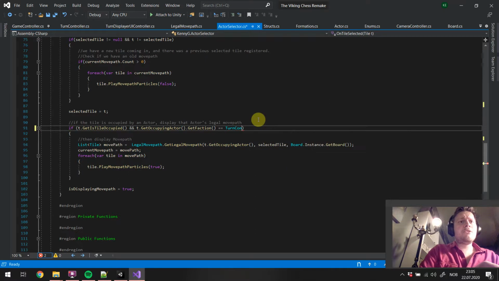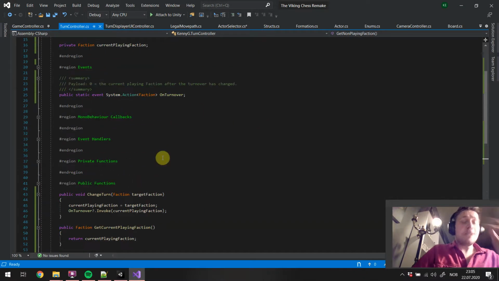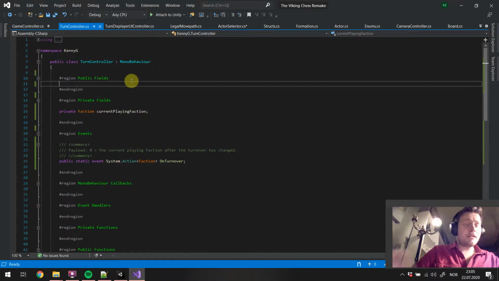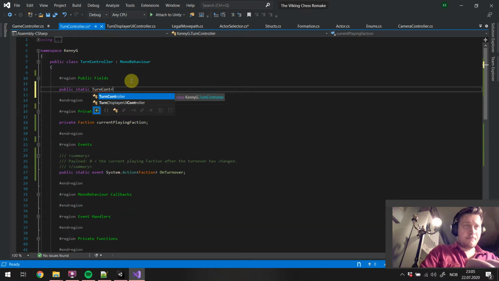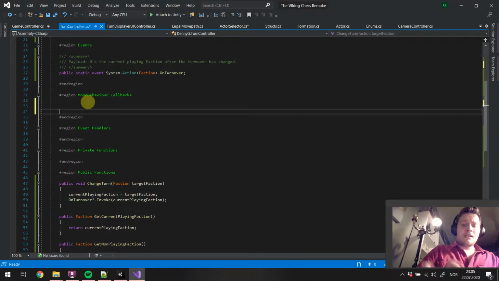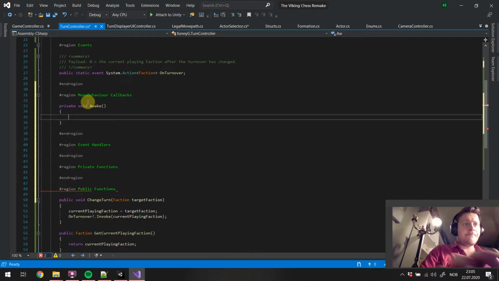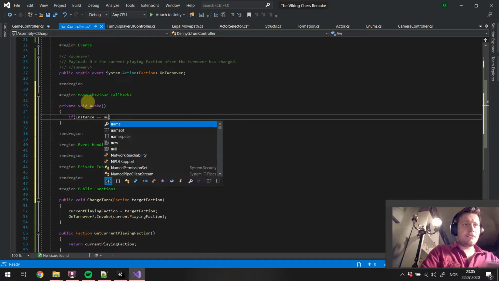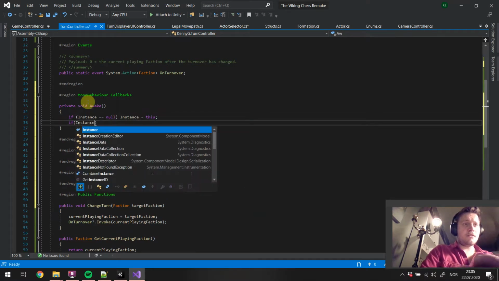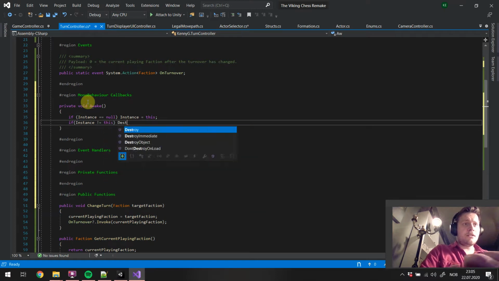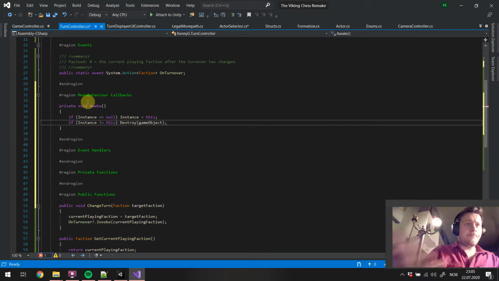yeah, we need to make a turn controller into a singleton actually. So let's do that real quick, and that's fine. Public static turn controller instance. Let's create an awake: if instance equals null, instance equals this. If instance is not equal to this, destroy game object.